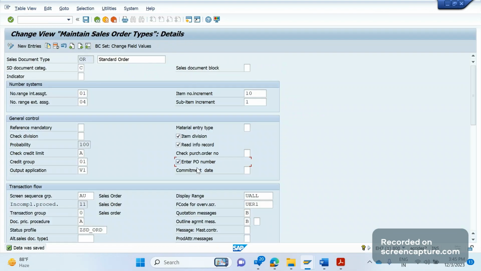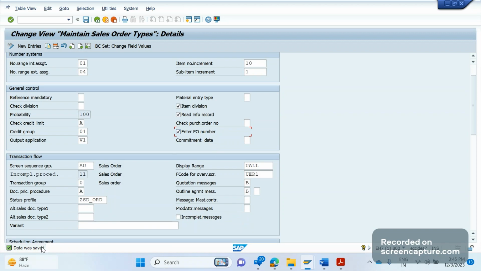Fine. Okay, so that's the intention of this field and commitment date. So if we maintain this, we'll get an extra field in the schedule lines. That is committed quantity. Any order with committed quantity will be given first preference while dispatching goods to the customers. So it is relevant to the schedule lines committed quantity determination.